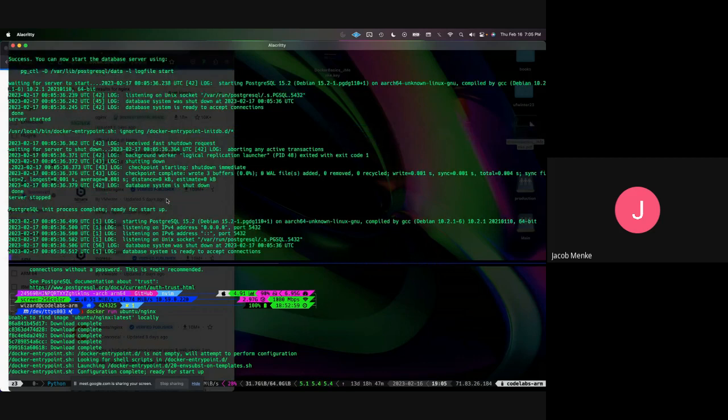So Postgres is a SQL database, and it's running on my local Podman daemon. And it is currently not accessible, because I have not done any port forwarding. You can see here it's saying listening on IPv4 address 0.0.0.0, and that means it accepts connections from any host, and it's running on port 5432.